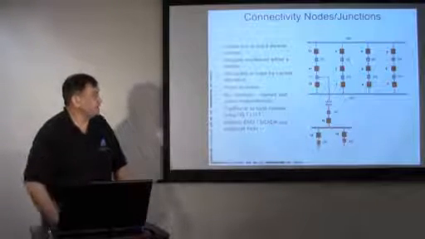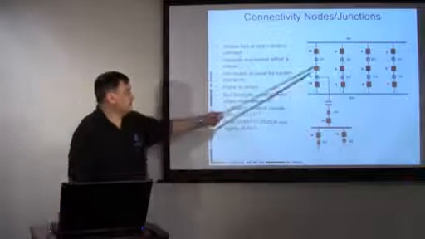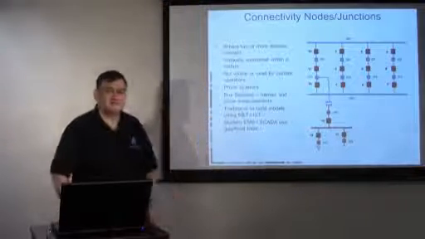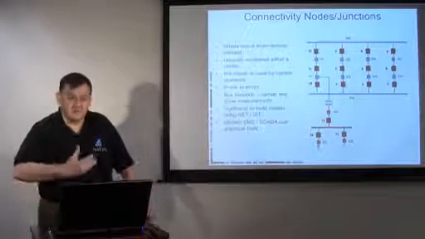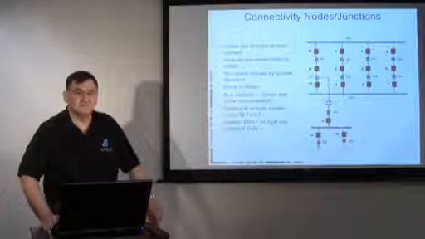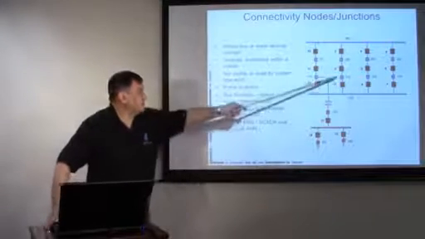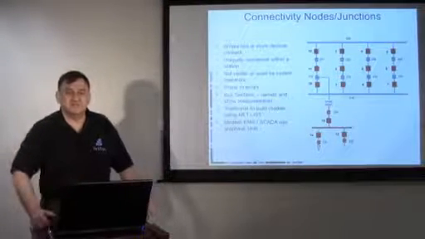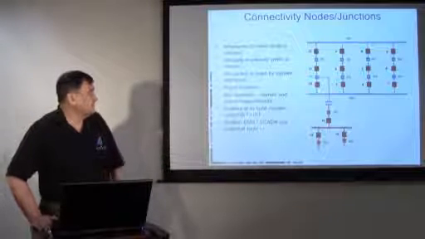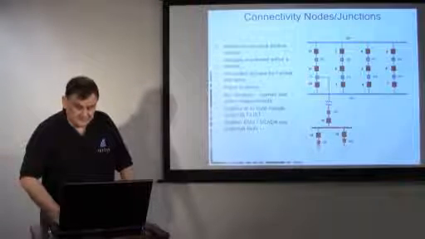And this can be very frustrating because when you have that sort of error, what happens is the operator would open this breaker, they would open this breaker, they would expect the flows to go to 0, and they wouldn't go to 0. Literally you had a latent error behind the scenes that might only be discovered when the operator is actually using the tool or using the simulator. Even worse, it could show equipment that is actually energized as de-energized, and vice versa. So this network list approach was very prone to error, and it became a limiting factor in terms of how large companies would build these models.